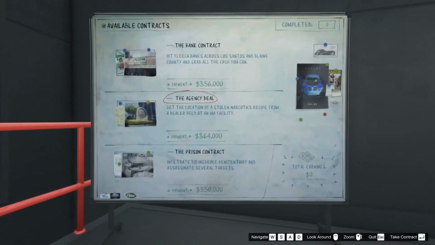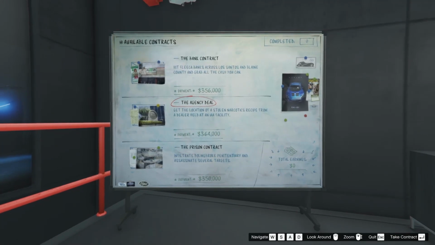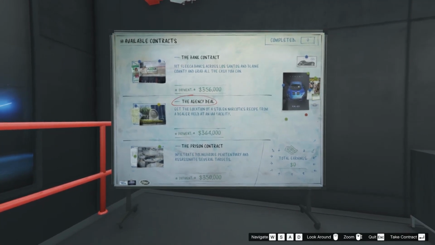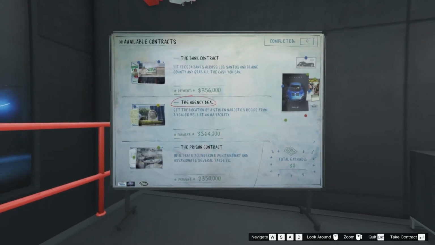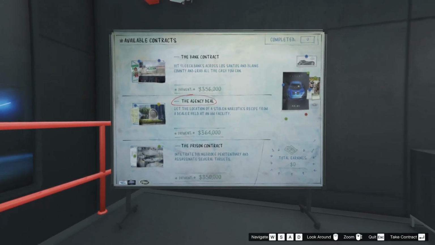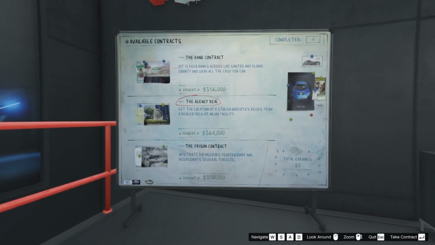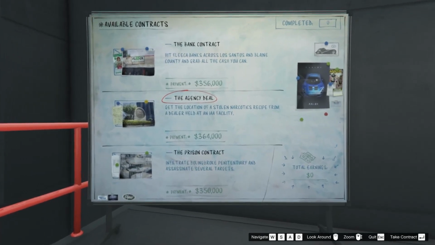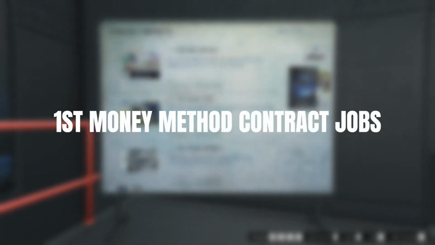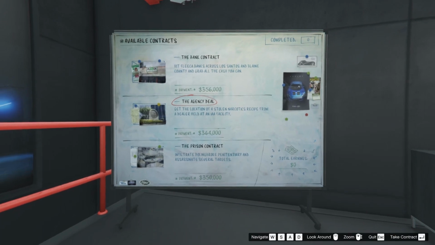Alright then guys, this is going to be the first money making method in today's video, and it's going to be the Auto Shop contract missions. If you do not own an Auto Shop, then I'd recommend saving up for one this week, because they're on sale and you can easily earn the money back with the jobs, as they are 2x cash and RP. The car deliveries are also, I think, 2x cash, which is pretty good, so you can earn a lot of money from the Auto Shop this week.